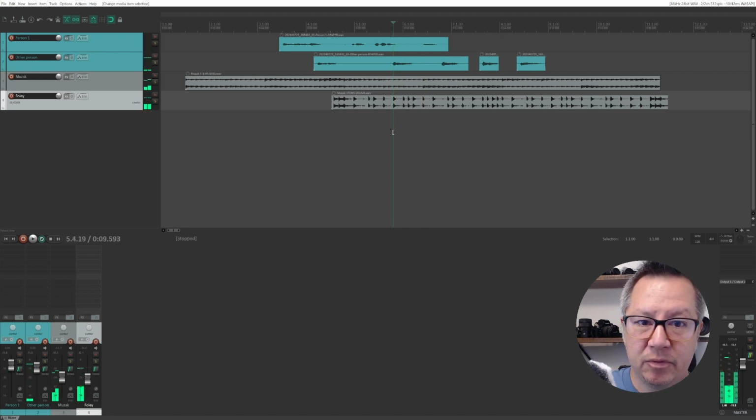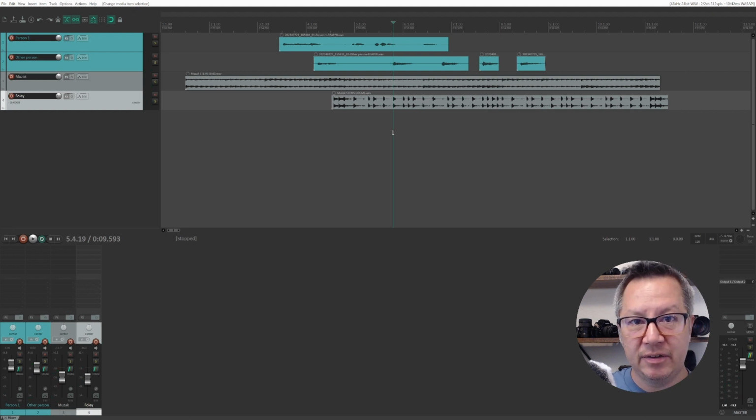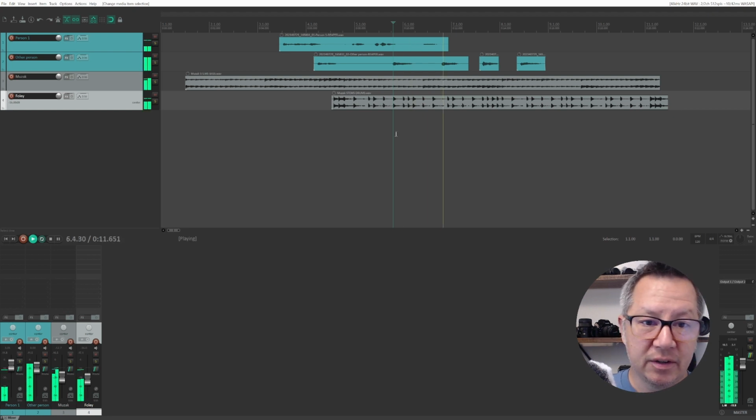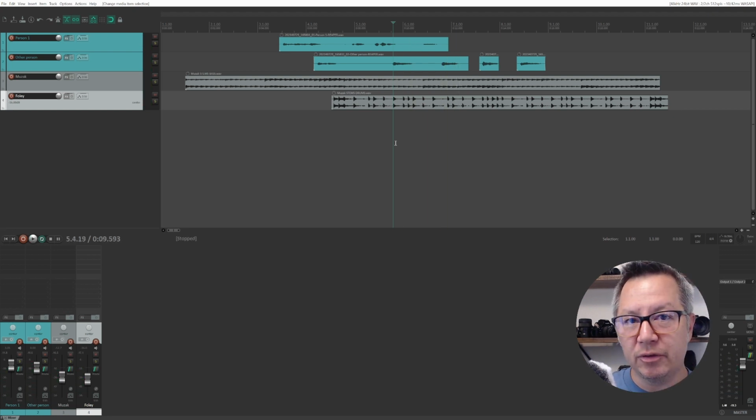Right, so it automatically stays and it plays forward. But then when you press spacebar again, it just returns to where it started. So this is really useful if you're looking at one particular thing and you don't want the playhead, like a tape player, to end wherever you stopped playback. But sometimes you might want that.